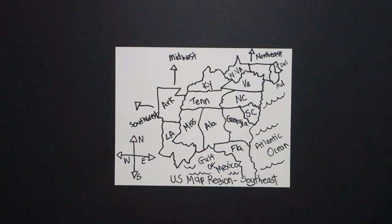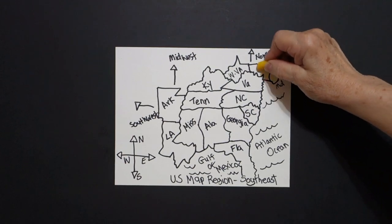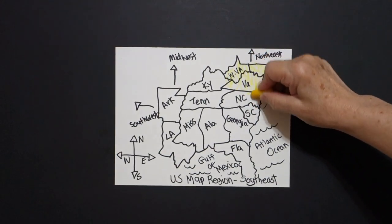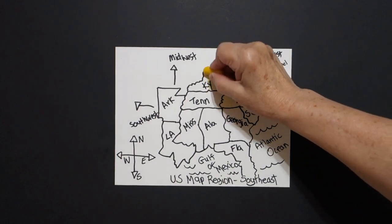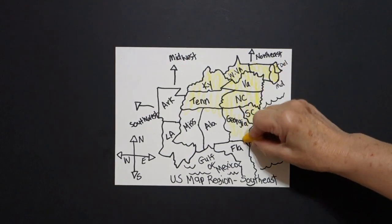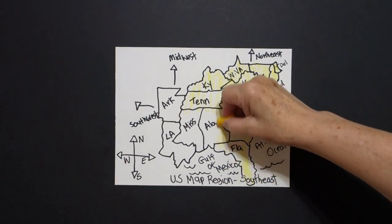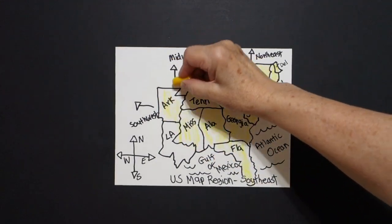All right, the easy part about drawing a map, you don't have to color in much. Because this whole map is so crowded, I'm taking my yellow and I'm just coloring in this whole entire land mass of 13 or 14 states, I forget. I'm coloring them all in yellow, because it is a huge area with a lot of abbreviations and we want to be able to read it.